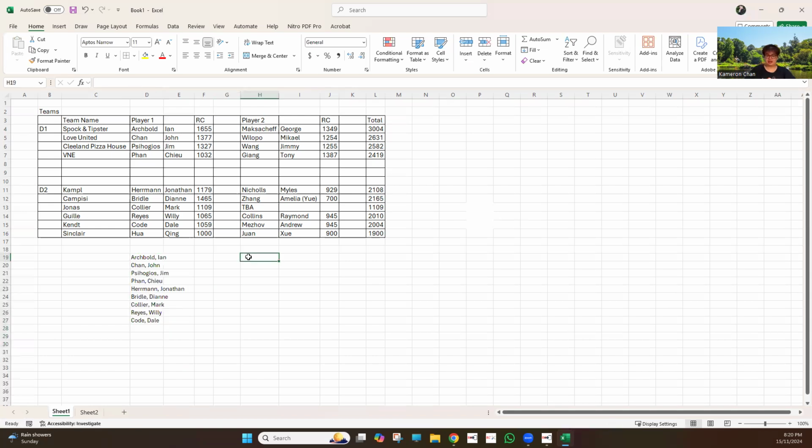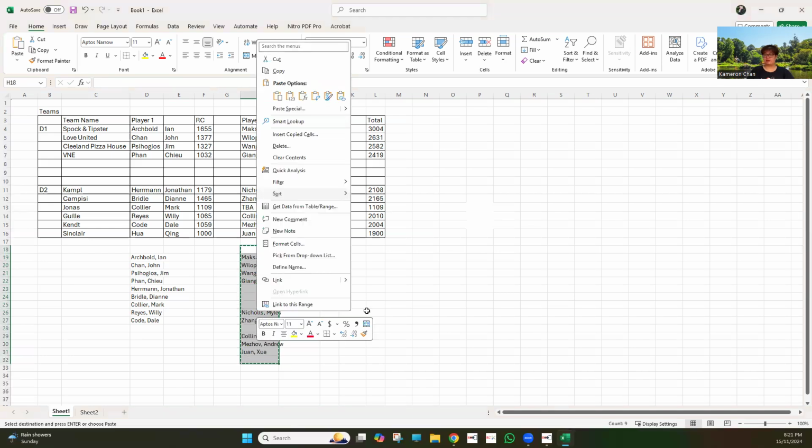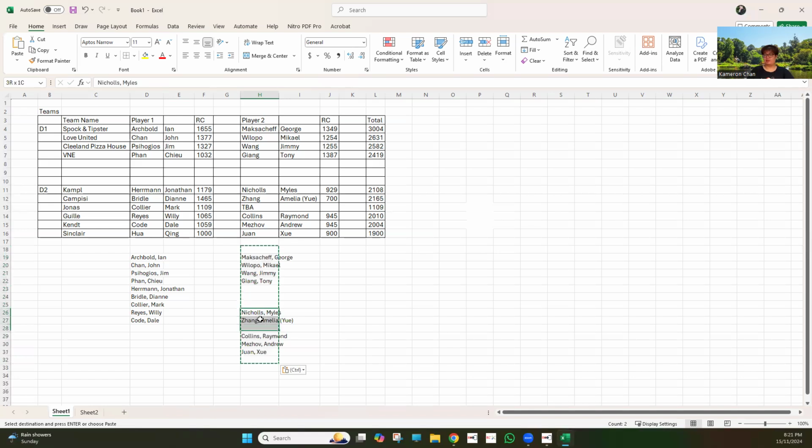And then the next one here is equal to concat again. That one, comma, that one. And we do the exact same thing here. All right. Miles Nichols. Realized I needed to add a little bit more down there. All right. So we get rid of those ones that we don't need. We copy and paste over so we don't have the formula reevaluating. And we just line them all up just to make sure that we got all the right people.